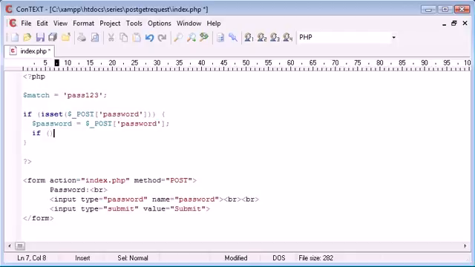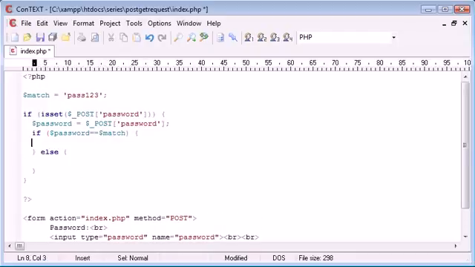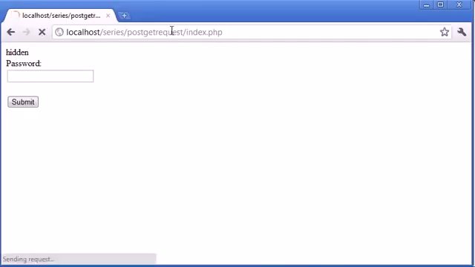So now what I'm going to do is I'm going to say if password, corresponding to this variable, which then corresponds to this here, because we're taking the post data, which then corresponds to what the user's typed in. So if the password is equal to a match, say something, otherwise say something else. And what we're going to say in here is echo that is correct, and otherwise we're going to say that is incorrect. Okay, so let's test this out. We'll go back to the index.php page, we'll click submit. It says that is incorrect.